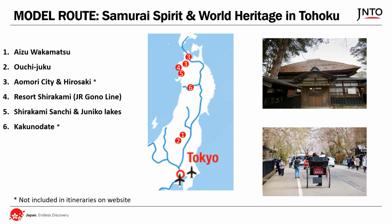After this, make your way down. You can continue on that JR Gono line to Akita and then hop on the bullet train across to Kakunodate, the samurai village. Explore the samurai town of the far north, maybe take a rickshaw ride. And then from here, you can jump on the bullet train to head back down into Tokyo. So again, another really interesting way to get under the skin of Japan and explore some of the further reaches. This would be great for a second or third time visitor, especially someone who really enjoys train travel.